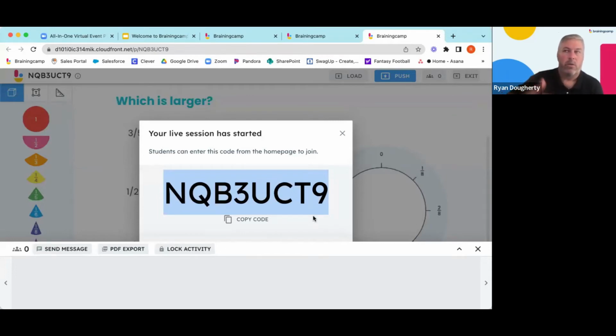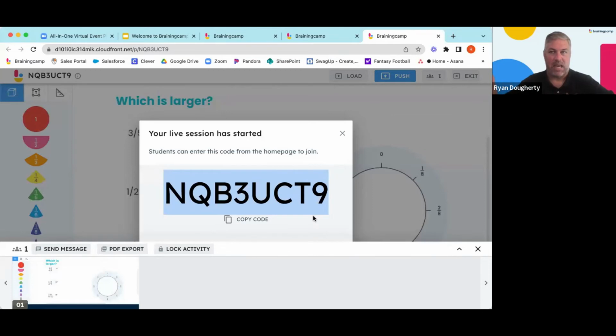But what you would do is, instead of sharing the code that I made for the page, you're going to create this live code, and it's only live for that time that the teacher chooses it to be live. Only teachers have the ability to go live too. So kids can't be doing this with their friends in class or anything like that. It's only when teachers want to do it. Basically the kids type in that code, it brings them to that same page, and you can see, like here, somebody has joined right now, and I can see their screen, right? They come in as person 01 in the order that they came in.